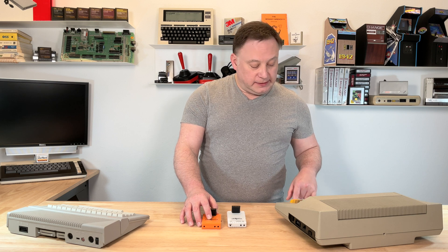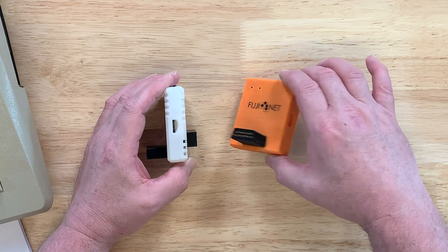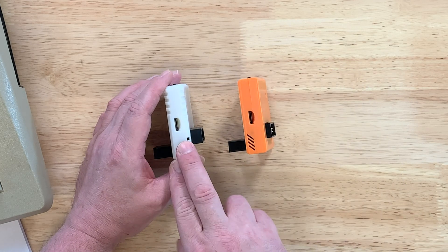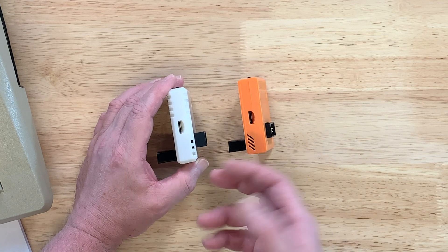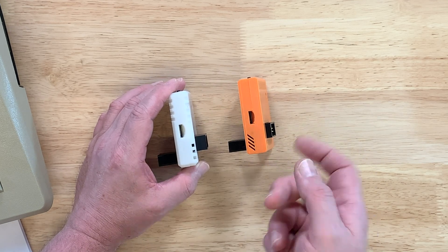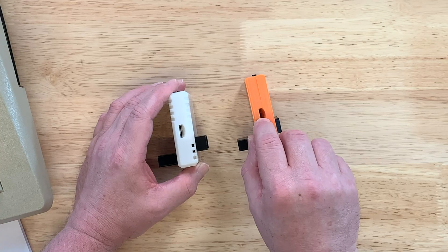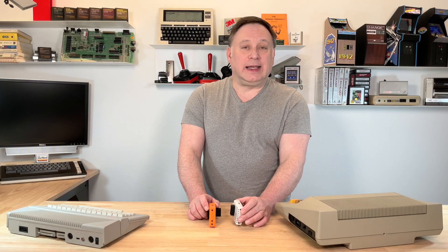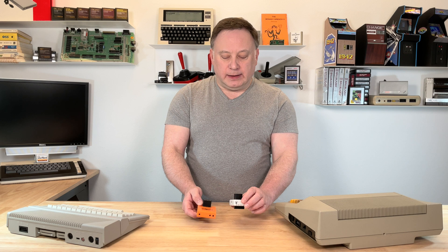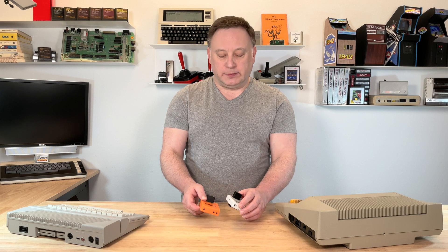The SD card detect is now connected to GPIO pin 15 on the brain inside. On the 1.5, if you pulled out the SD card while you were using the FujiNet, it wouldn't really see a change if you put a second card in. They've added SD card detect so you can do it on the fly. Obviously that's better, though it's not a game changer. If you have a 1.5, you're not totally losing out. Both do the same stuff — disk drives, printers, modems, Wi-Fi modems, and so forth.